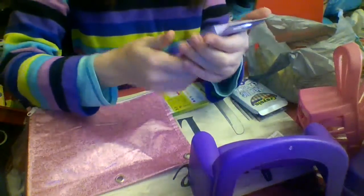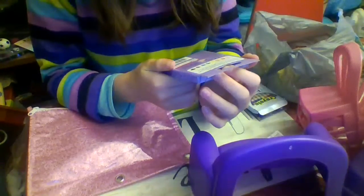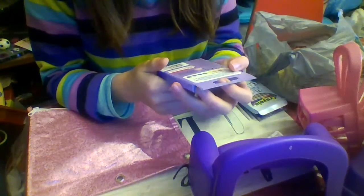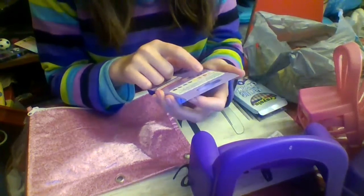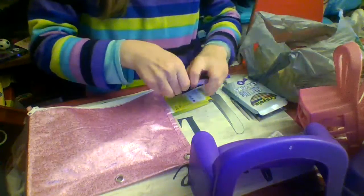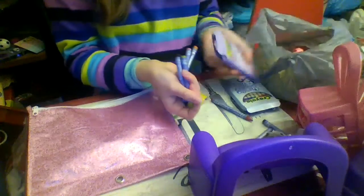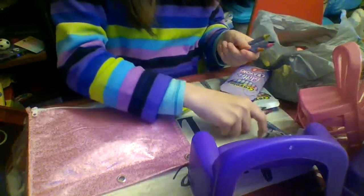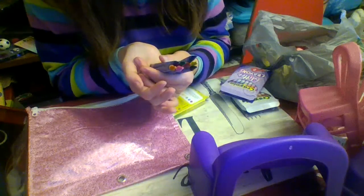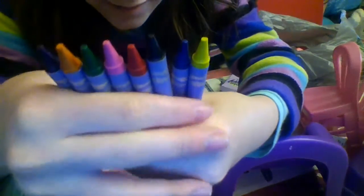Here are the glitter crayons. Crayola glitter crayons are specially formulated to create sparkly vibrant colors on your creative works of art. You get pink, red, orange, yellow, green, blue, purple, and black. The glitter doesn't show up as well as the metallic ones — you kind of have to look up close because the glitter is kind of the same color as the crayon itself. But I bet they will be very pretty when you color with them.